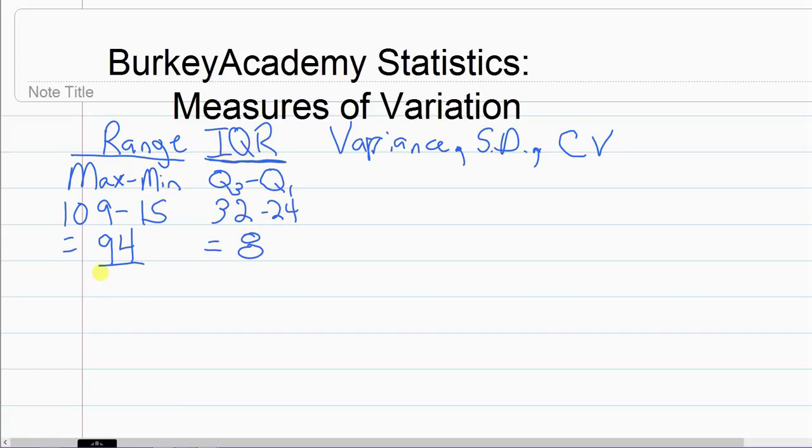But if you look at the middle 50% of data, which is most of the cars that you'll see out there on the road, the width, or the difference between the 75th and 25th percentile, is only 8 miles per gallon. So you can see how a few cars that might be plug-in hybrids are really making this range a huge number, when in reality, most of the cars you're going to see are not that different, that variable, in their gas mileage.